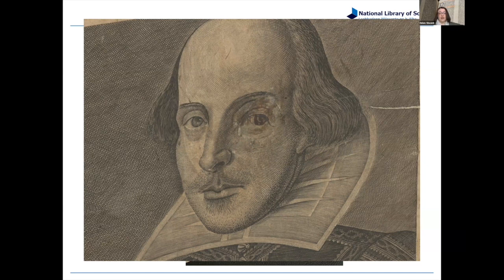This engraving of Shakespeare on the title page of the First Folio is notoriously not a brilliant work of art. It's not by the person who wrote the poem beside it — which ends 'look not on his picture but this book.' Somebody has colored in the right eye, which was damaged — there was a hole in the page — and someone has tried to ink in his eye, giving him a really sinister expression. He does look like he's following you around in a slightly sinister way when you open the book.